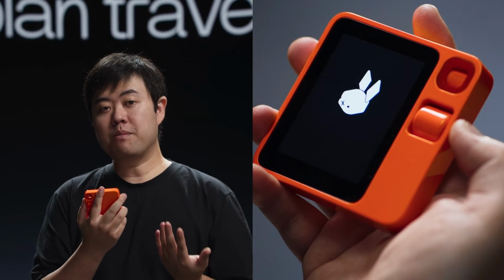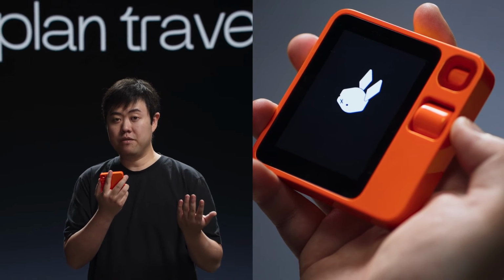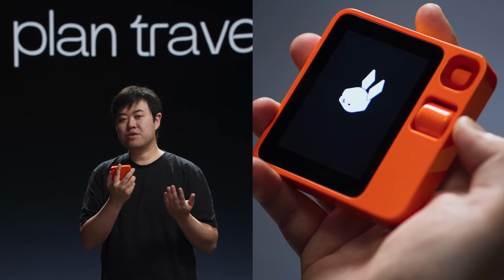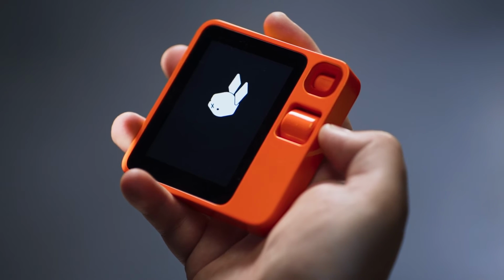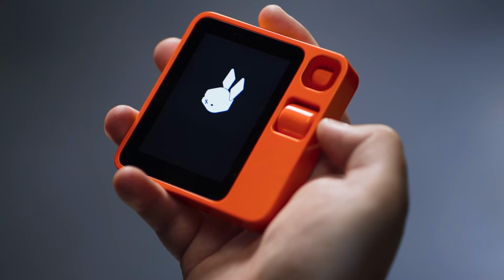I can also make R1 do a set of more complex actions that may take multiple apps to finish on a smartphone. For example, if I want to plan a trip to London, I can just describe what I wish in full to R1. I want to take my family to London. It's going to be two of us and a child of age 12. We're thinking of January 30th to February 5th. Can you plan the entire trip for me? We like cheap non-stop flights, grouped seats, a cool SUV, and a nice hotel that has Wi-Fi.